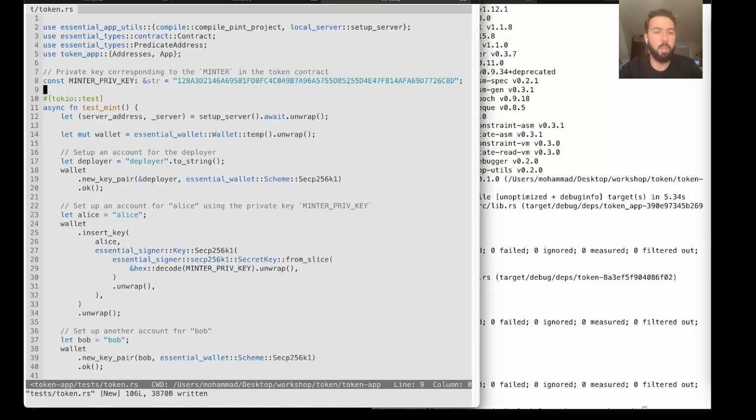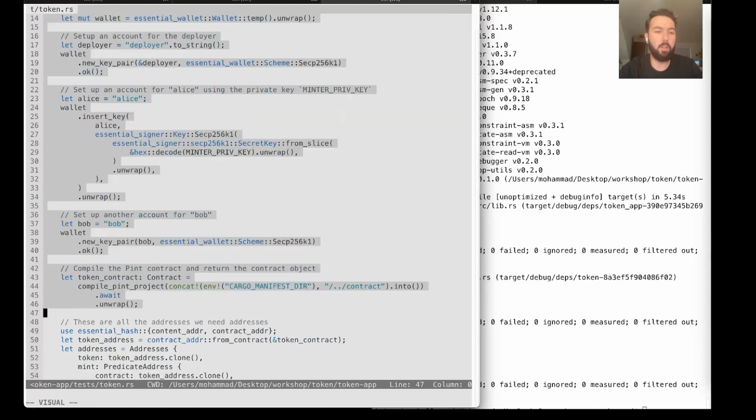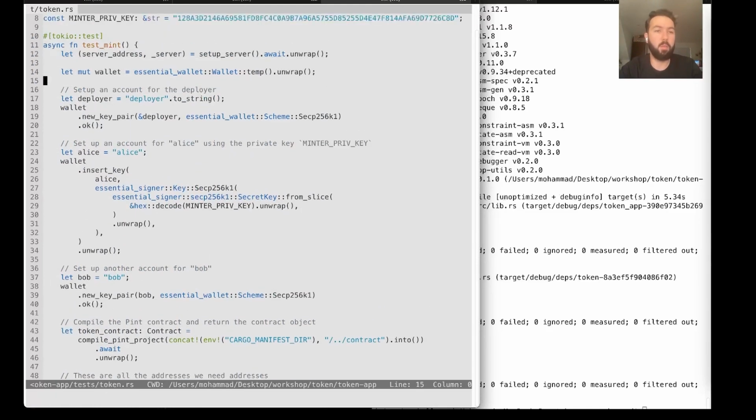All right. So test mint, we're going to have a bunch of boilerplate code here. We're basically setting up wallets and setting up accounts for each party. In this case, we're only going to need Alice, which is the account that is allowed to mint.